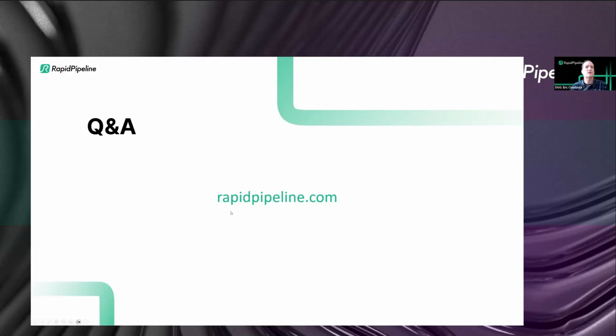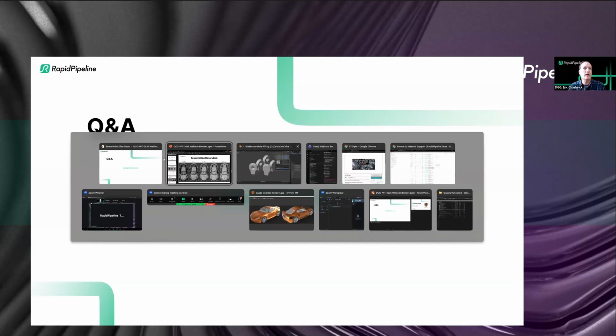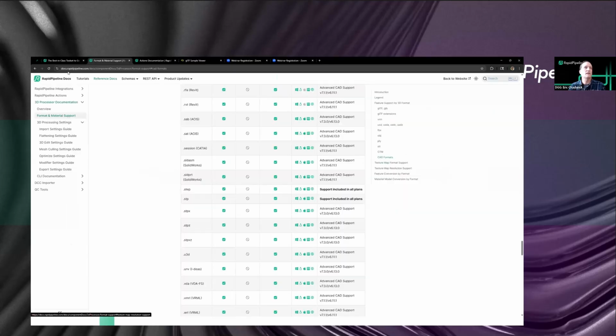So, that's our Q&A. Head over to the website and check it out. There's a free trial that you can play with all these tools and see how they work for you. It's 14 days and no limits, basically. You can use all the tools that we have. So let's look on the website here and see.